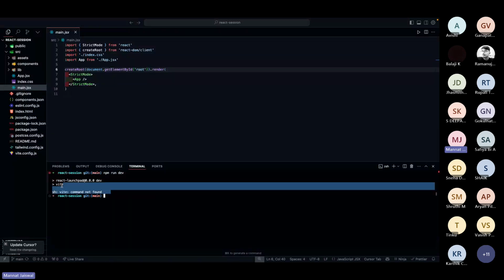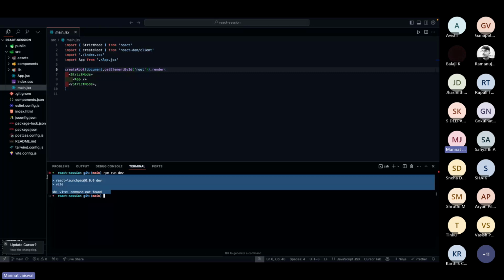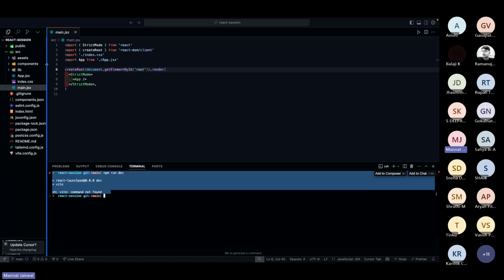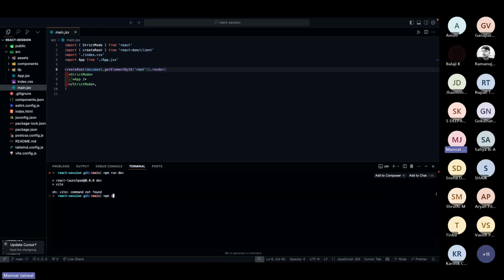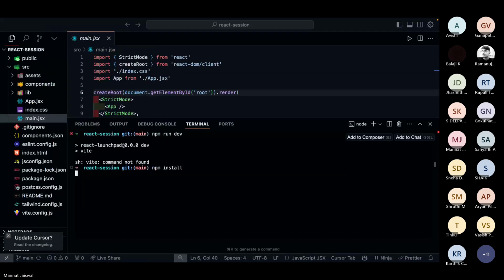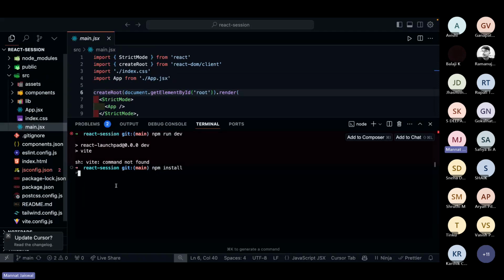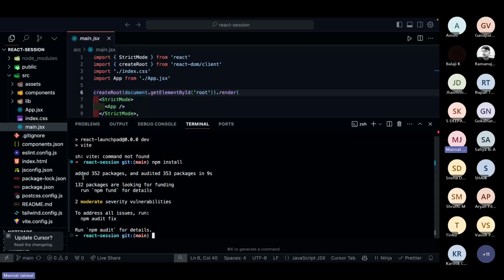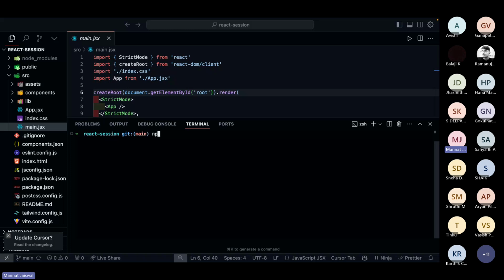As you can see, this doesn't work here because I don't have my node modules installed. What do I need to do to run my node modules? What I'll do is I'll write this command to install all the dependencies once again. Once I do this, I'll wait for the command to run properly. As you can see, all the packages have been installed. And then once again, I can clear my terminal and I can run this.